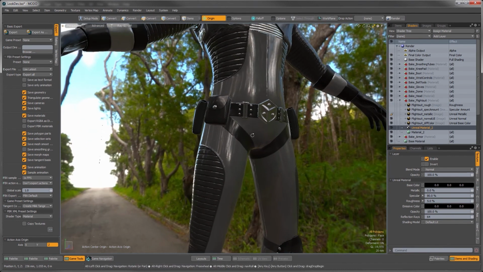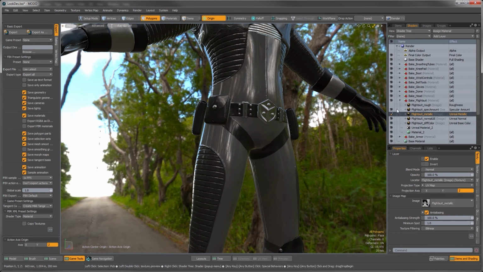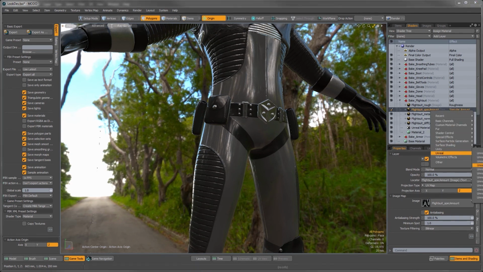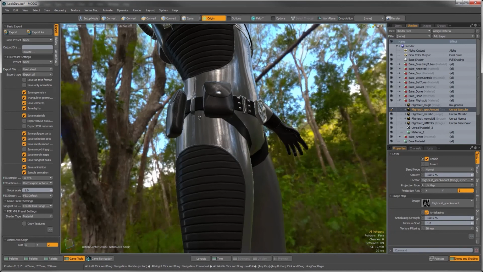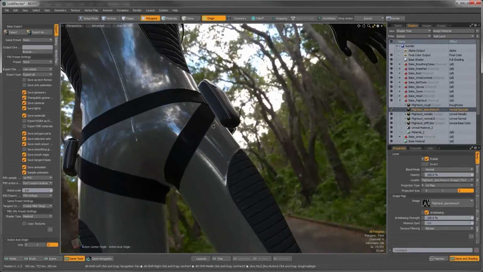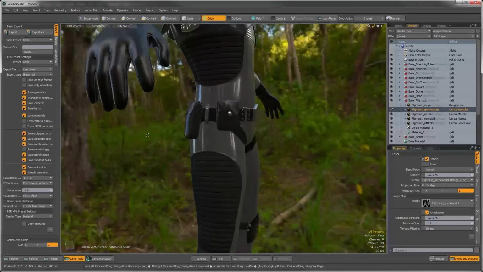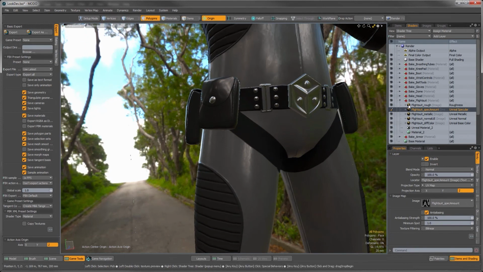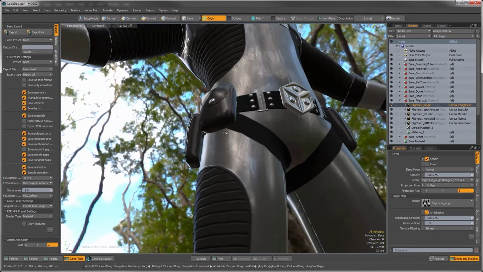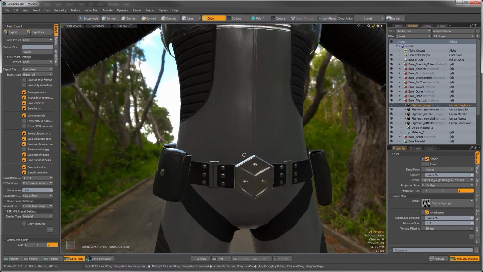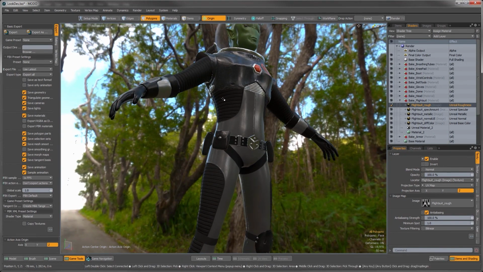So I think that's more along the lines of what we want. So we have our base color, Unreal Metallic. So let's try this as Unreal Specular. So yeah, we get a lot more metal on there. If we get to an angle that has a lot of reflection on that, I think it actually looks pretty good. What if we enable the Unreal Roughness? I think we're too rough on there.